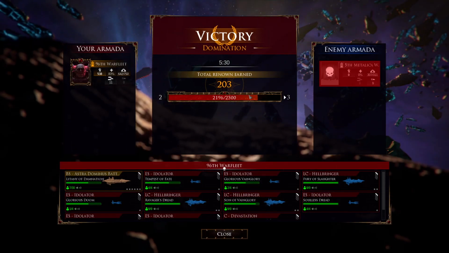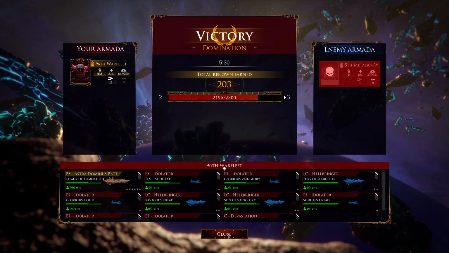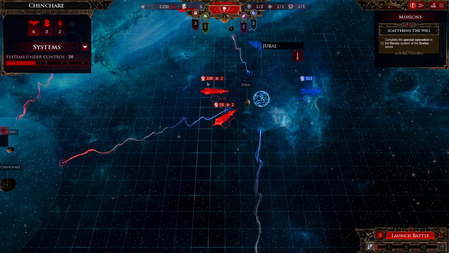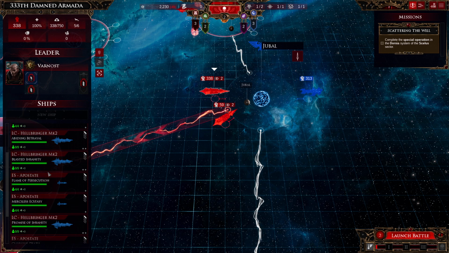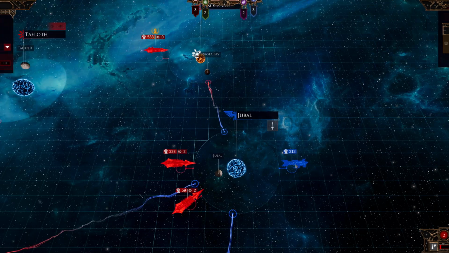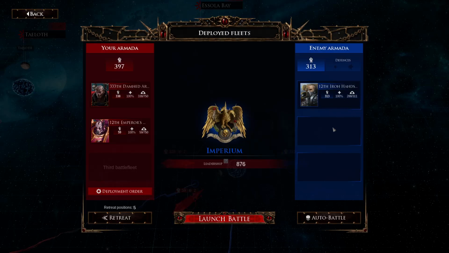What are we at here? 203. Yeah, almost next level already. Yeah, 59 and 338, but there aren't any really hurt ships here, and we do have a lot of sniping capability, but the enemy is Astartes. Iron Hands. Ooh, Iron Hands versus the Emperor's Children, huh? Well then. A little bit of a rematch, perhaps? Got a little bit of history, guys?